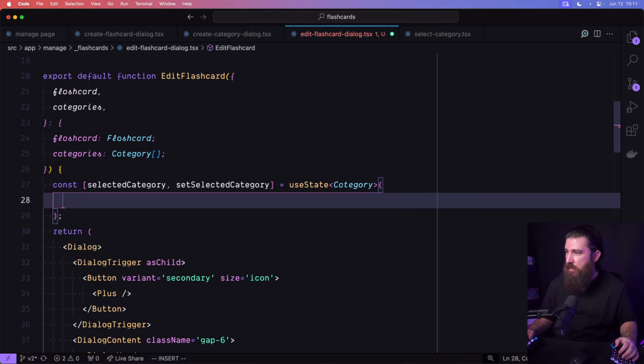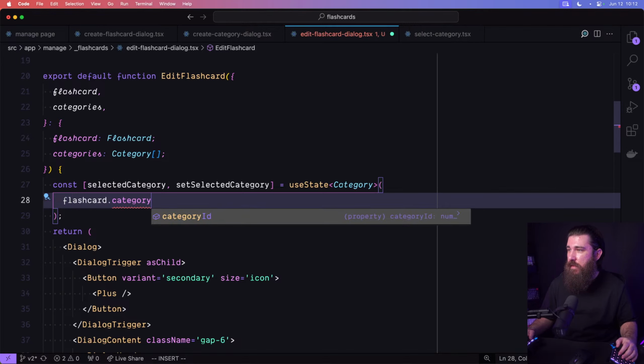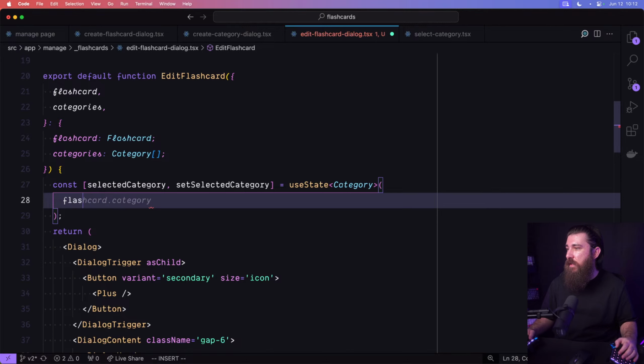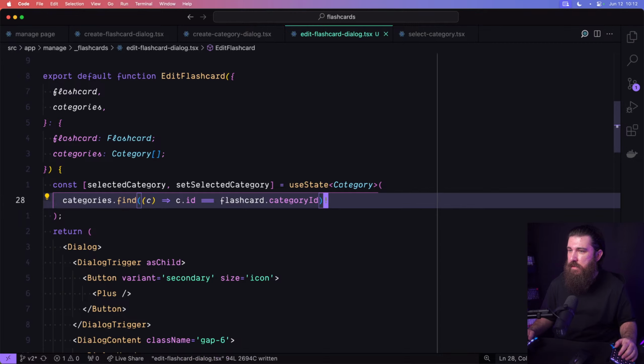So let's try flashcards.category. Oh, we only have the ID. So in this case, we'll do categories.find, exactly, yeah. Compiler is reading our mind. Yeah, so give me all of the categories and find me the one that matches the ID to the category ID from the flashcard.